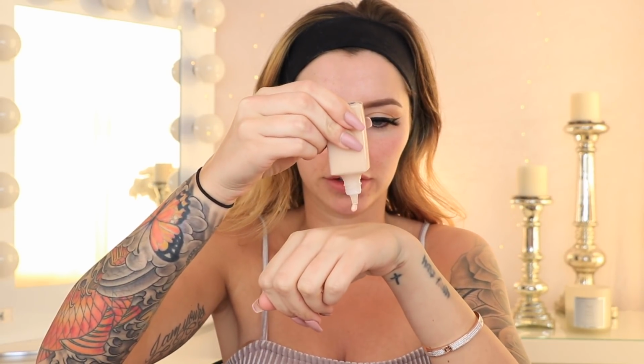Okay, so I'm gonna start applying it on this side, and it doesn't say how much to use, so I'm just gonna put a little drop on the back of my hand. This is gonna be really, really light on me. This looks like it'll match me when I'm not self-tanned, but I wasn't planning on filming this video today, so I didn't think I was gonna be so tan. But again, this is the shade N20. It's made for, oh my gosh, this is gonna be so light, but that's okay. We can just fix it with bronzer. So I used almost that full little drop on the back of my hand, and I'm just gonna start blending this out with my beauty blender.